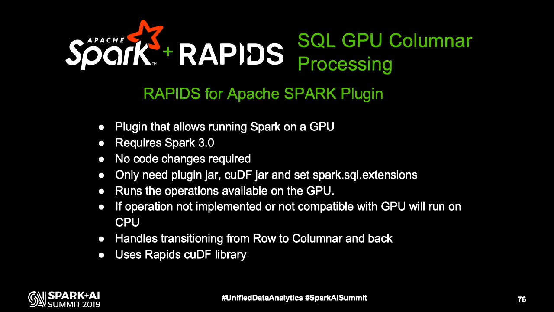To run this, all you need is a jar, well, two jars, a plugin jar and a cuDF jar, and then set one config. After that, the plugin figures out, okay, is this an operation I can run on the GPU? If it is, it can modify the plan, and if not, it will fall back to the CPU version. So you can run this plugin and actually have everything run on the CPU if it doesn't know how to do those. We'll continue to add functionality, which will get more to run on the GPU. Obviously, the more we can keep on the GPU, the more performance benefit you get. And like I said, it handles the row to columnar and back again.